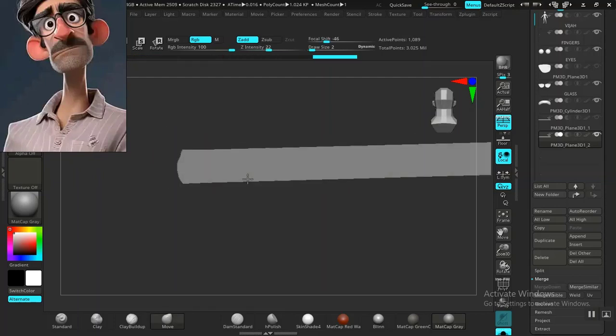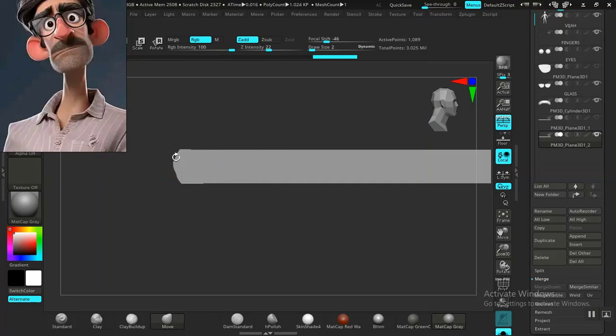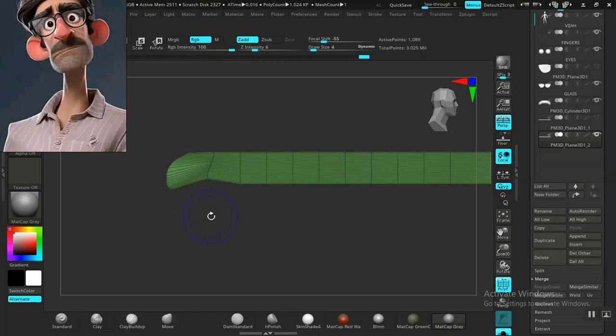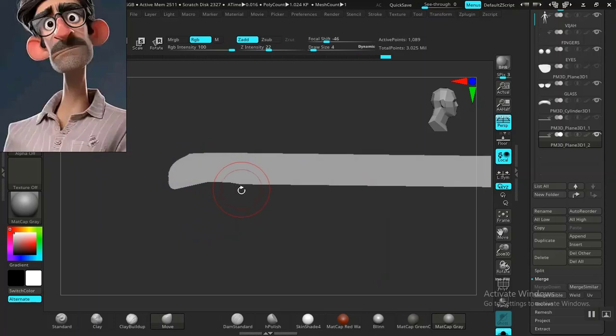I can't really smooth the edge. That's the problem. I'm just going to smooth the edge. This is rather odd, and this is what I'm trying to avoid.